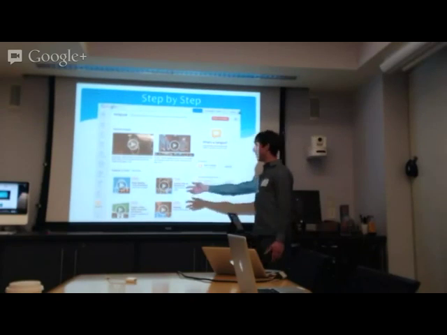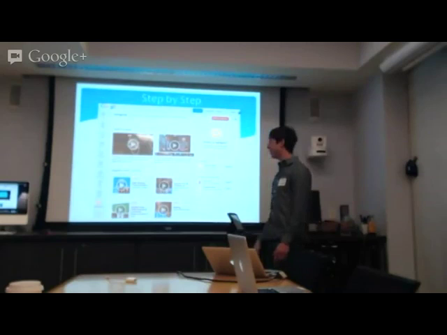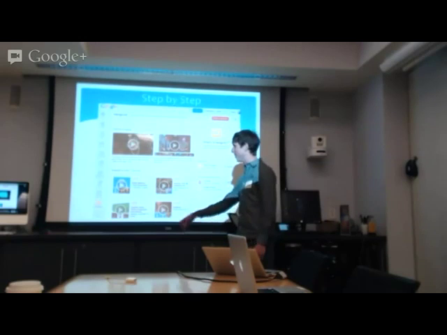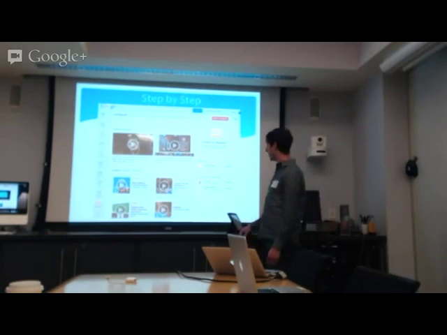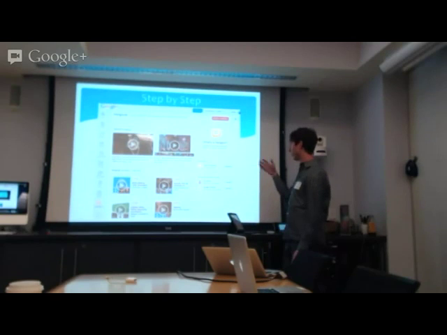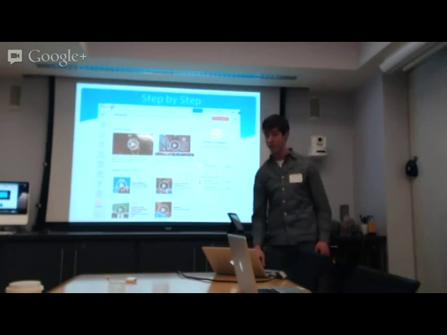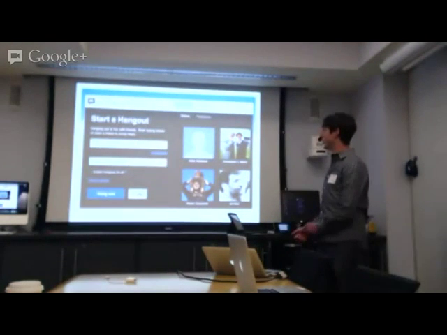So on the sidebar, you'll have all your Google Plus account options. Near the bottom, sometimes you've got to click on the little more button. But in this case, my resolution was good enough, so you can see the Hangout button there. You click on that, that brings you to this page. You can get more information on what a Hangout is, etc. But the thing we're most interested in is starting a Hangout, which is that red button at the top. You click on that, you get brought to the Start a Hangout screen within a couple seconds of loading.